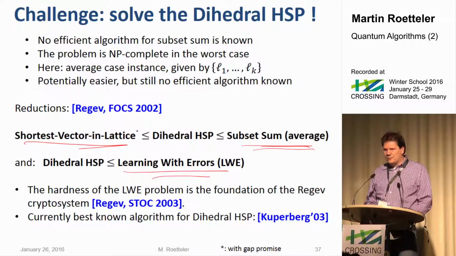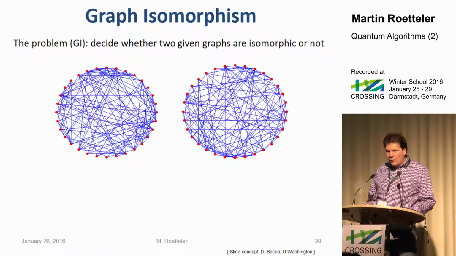It's one of the crypto systems that I proposed as a post-quantum candidate, but we don't really know how to do it. I think part of the motivation comes from the fact that we don't know how to tackle the dihedral hidden subgroup problem. If you want to go completely crazy in terms of non-abelianness, you can look at the entire permutation group, the symmetry group, and then you basically arrive at graph automorphism or graph isomorphism.